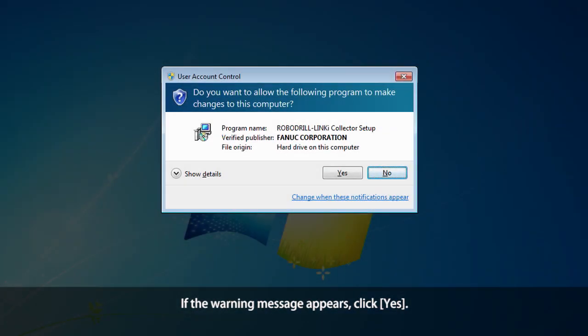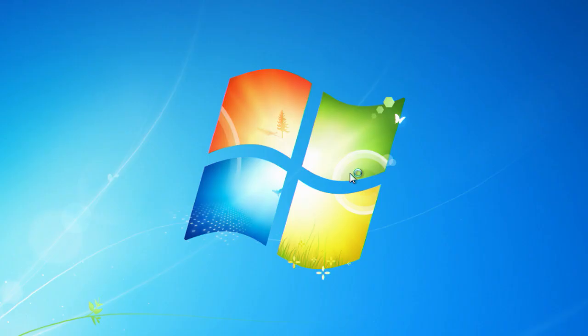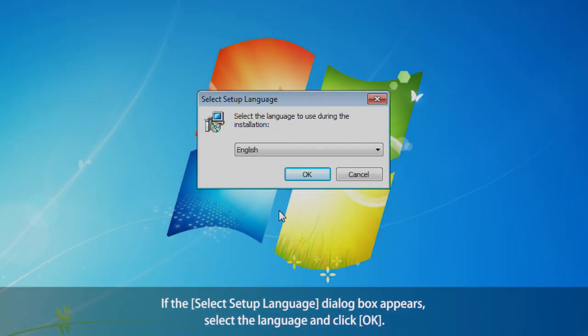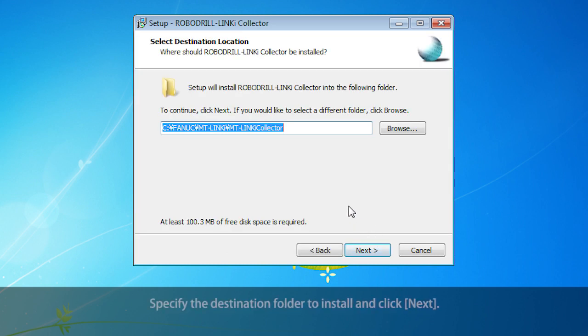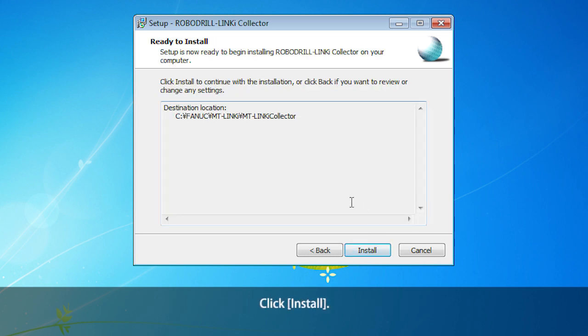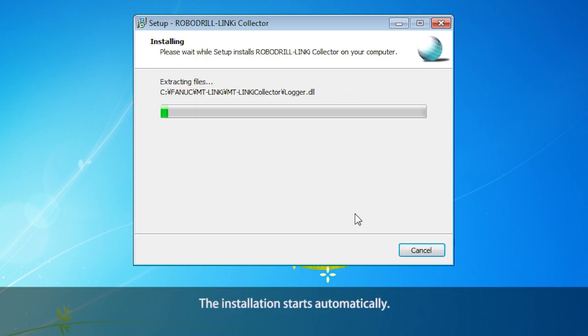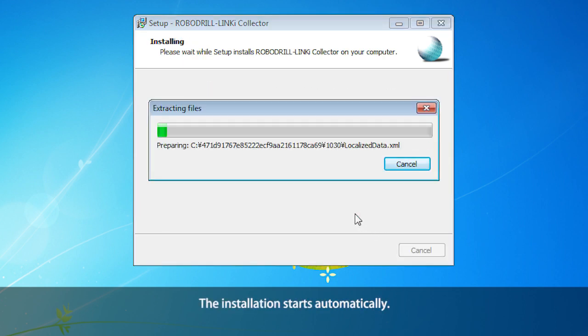If the warning message appears, click Yes. If the Select Setup Language dialog box appears, select a language and click OK. Click Next. Specify the destination folder to install and click Next. Click Install. The installation starts automatically.